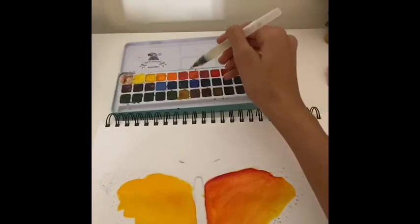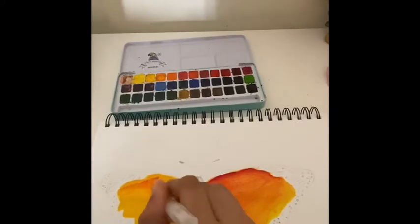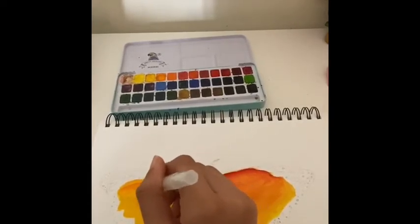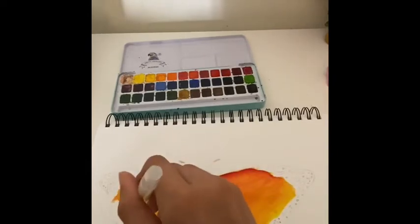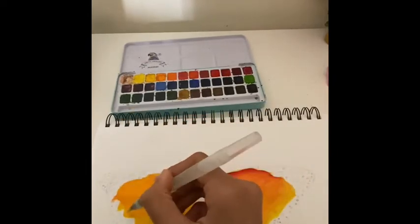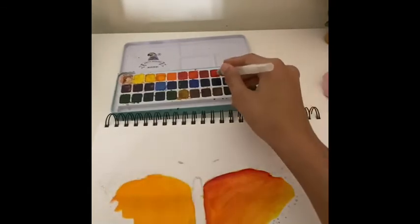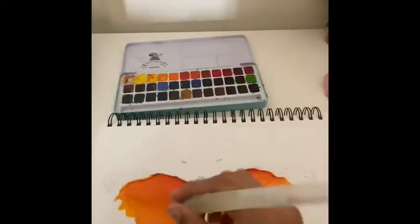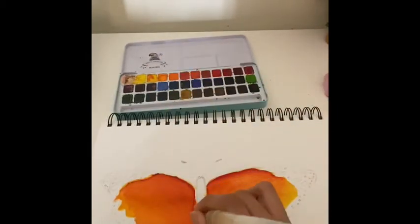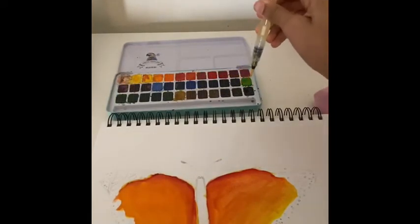I am now using dark red to layer and add dimension to my wing. Now I'm going to use a black to color the inside of my wing.